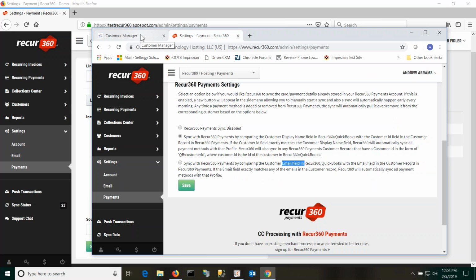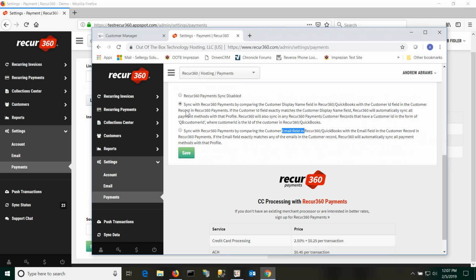This is very helpful in keeping both of those synced together, especially if you have your USA ePay account connected to an outside system. If you have a shopping cart or another website that integrates or another way you add customer information into USA ePay, it would automatically download that information if it found a match into your Recur360 account then. So that would eliminate your need for entering credit card or ACH information on those sites and then putting it manually into Recur360 again as well. So both of those systems will update each other based on this sync.